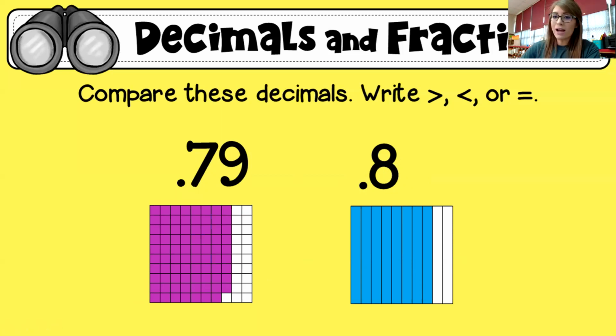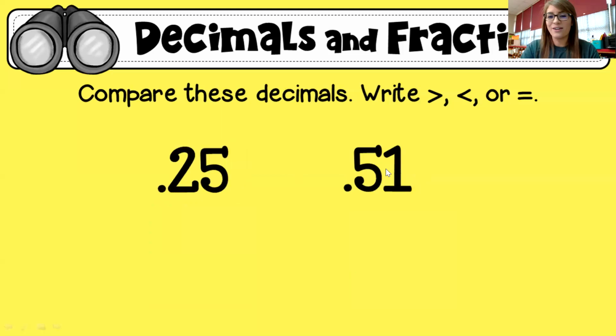So again, that's why it's really good to stack them on top of each other using place value to compare like this, okay? So if you look here in the corner of the video, if you have not been looking up here, we've got 7 and 8 in our tenths place. Which tenth is larger? Very good. The 8 is the larger number, which is going to tell us that 8 tenths is greater than 79 hundredths. So 79 hundredths is less than 8 tenths. All right.